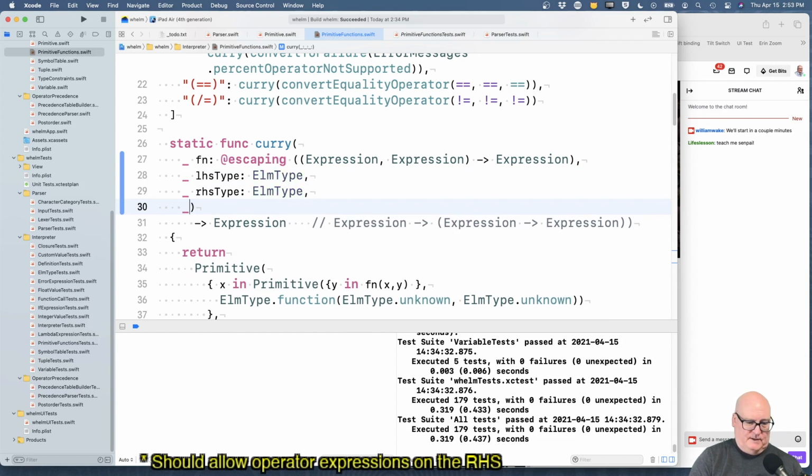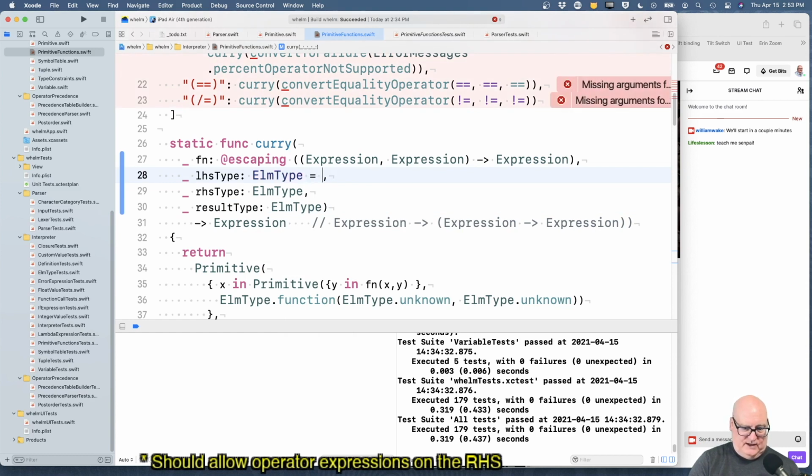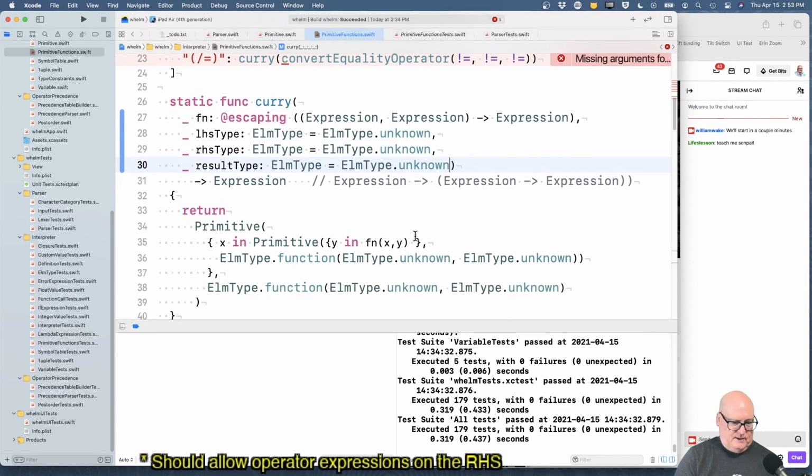And you gotta give me the result type of Elm type. And I don't want to force everybody to do this for now. So if you gave me Elm type unknown and Elm type unknown, I'm gonna let you default them to unknown.